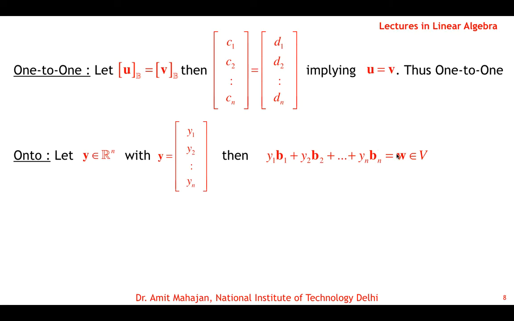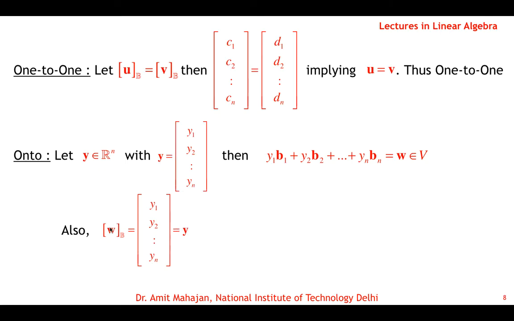Say it gives me a vector w. Okay, so because now w is a linear combination of b1, b2, bn, and b1, b2, bn is a basis for vector space V, this vector must belong to vector space V. Also, because w is written as a linear combination of b1, b2, bn, the B coordinate of w are the weights y1, y2, yn, so I can write the B coordinate of w as weights y1, y2, yn, and y1, y2, yn is a column vector which we already said is equal to y vector.